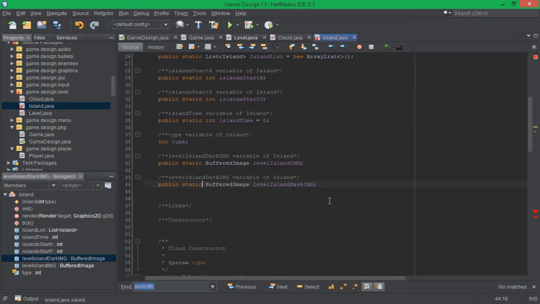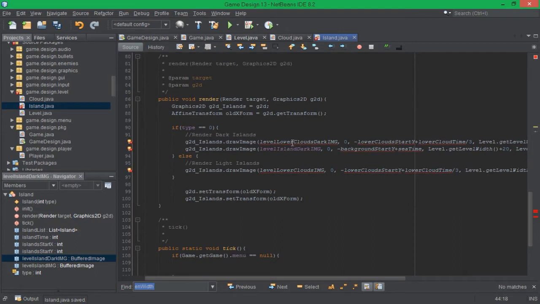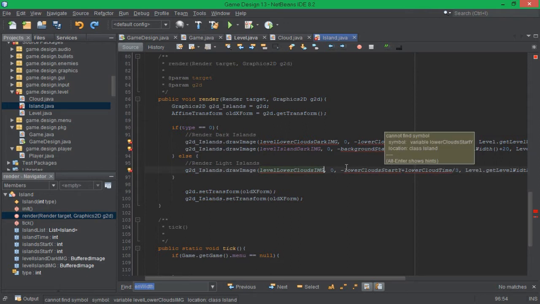Alright, I've got a dark image. Need a light image. Oh, that's wrong. Where's the x? Aren't we using the x?